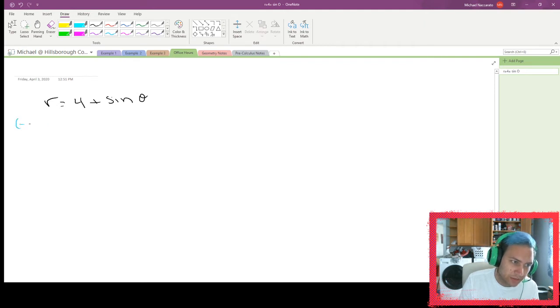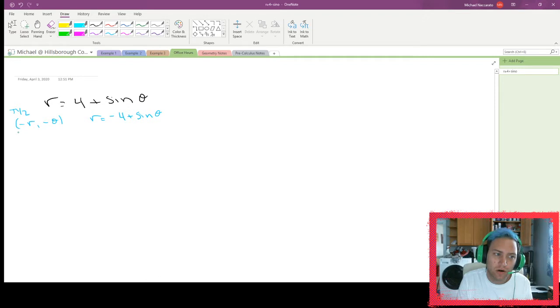So the first thing I do is replace r and theta with negative r and negative theta. This is to test if it's symmetrical to pi over 2, that y-axis. We replace both of them with a negative. So I can already see what's going to happen, and hopefully you start picking up on these patterns. If I make this r negative and this theta negative, this negative is going to move outside. Then when I divide by a negative r, it's going to switch this back to a positive, but then that 4 is going to become negative. So if I simplify that all the way, I would end up with this. Try and work through it, and if you get to that, then you know you're doing it right. But this isn't the same equation, so I know that it doesn't work on that.